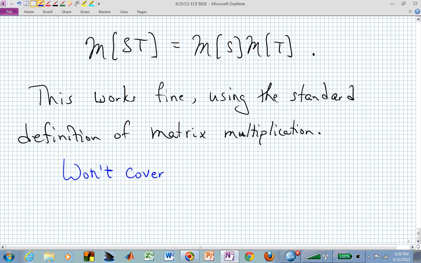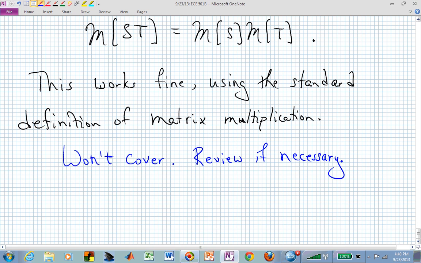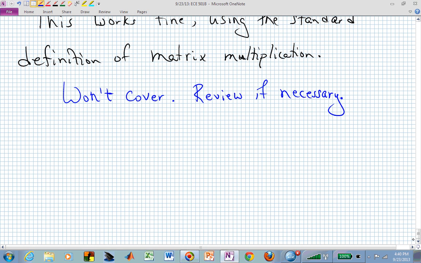Now, to save you that tediousness, we won't cover that here. I'll assume that you can multiply matrices. If that is leaving you on shaky ground, then maybe you should review that if necessary. But what I do want you to be thinking of, how many in here have actually had a linear algebra course? Maybe not as many as I would have expected.